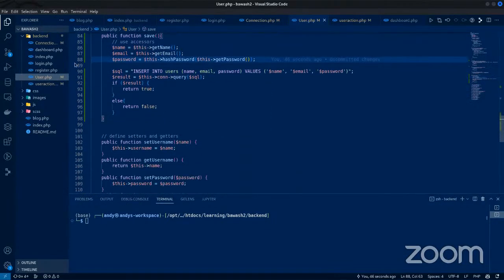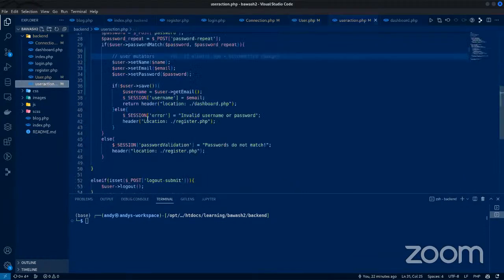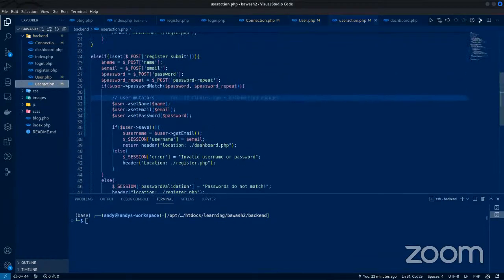Now where is it getting the name, email, and password from? When I come to the user action, I also changed some things here. Instead of using user register, I used user save. You notice I did not pass in any parameter here, because within here I used the setters. So user set name, I set it to this name that we got here.